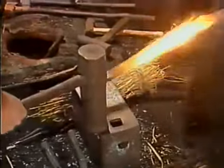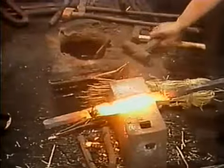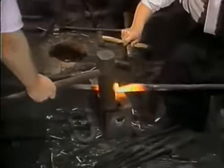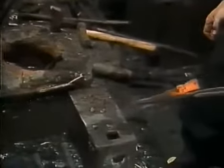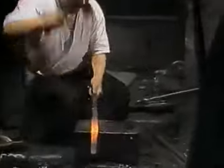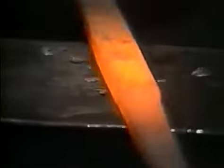Yoshindo puts the combined bar into the forge, taking care not to heat it too much. He then hammers it into the rough shape of a sword, lengthening it as he goes. He has to be careful not to destroy the balance between the jacket and the core steels. By separating the tsunobe from the tekogane rod, he creates the piece that will become the final sword. By this stage, practically all of the impurities have been beaten out of the tamahagane, leaving only about a third of the weight of the original material.